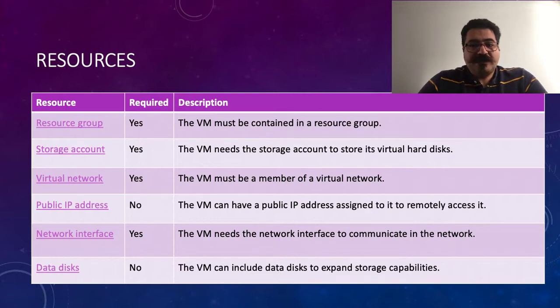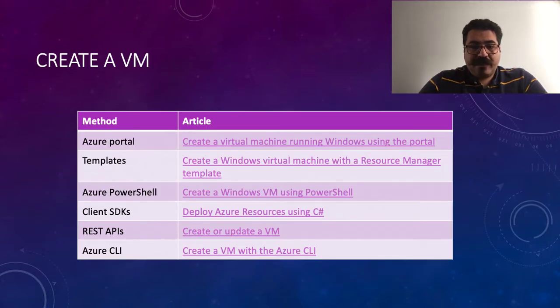So let's talk about how we create our first VM. You have several choices for creating your VM. The choice that you make depends on the environment you're in. The table that you're looking at right now provides information to get you started creating your VM. You can either do it through the Azure portal, which we're going to do in this class.